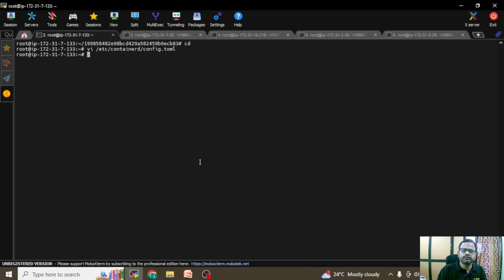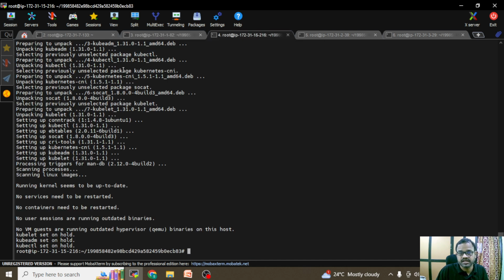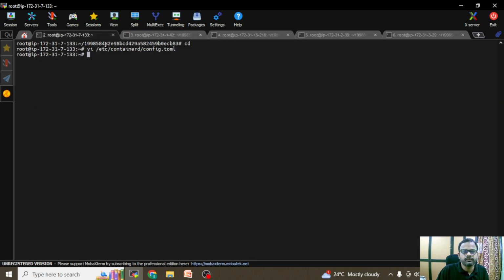Now, as we are going with multiple masters, 1, 2, 3, these 3 are master nodes. We should do initializing, so that they are authenticated as master nodes. As of now, all these 5 nodes are the same, right? As per configuration, though we have given labels like worker node 1, worker node 2, master 1, master 2, master 3, a node will only act as a master when we do initializing using kubeadm init.